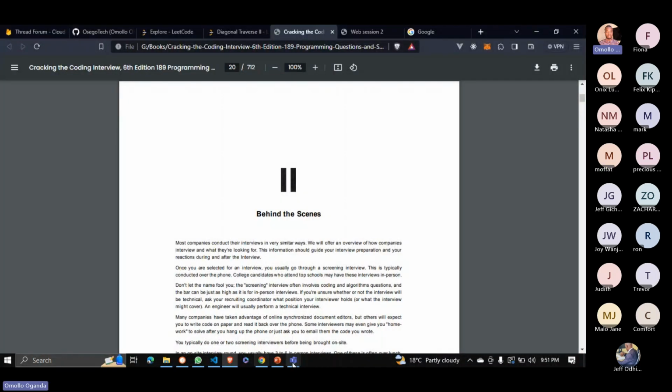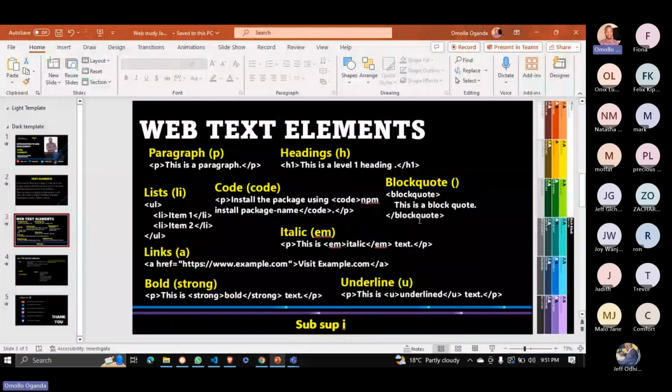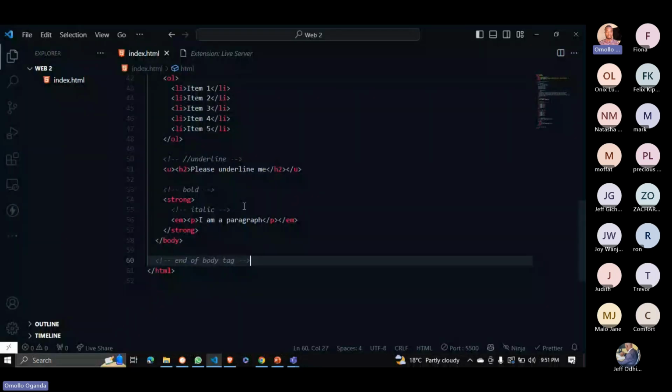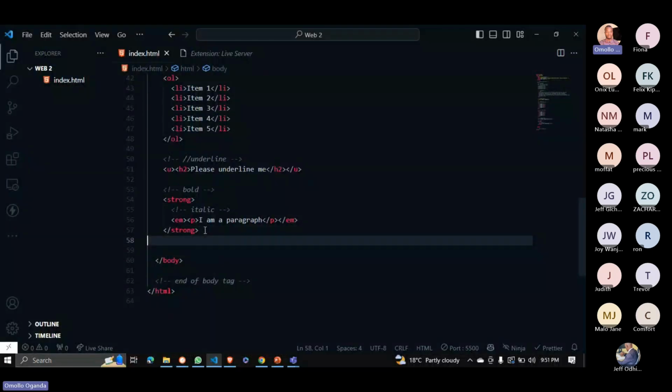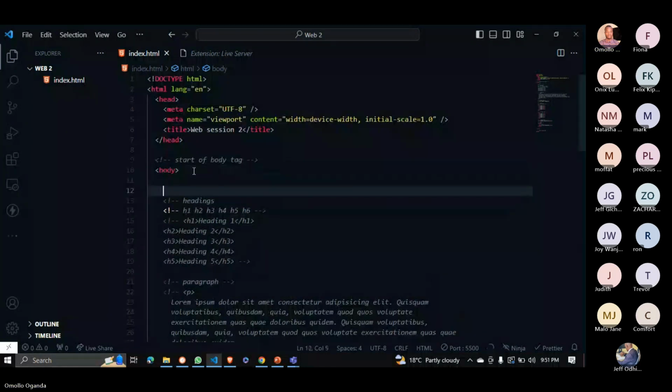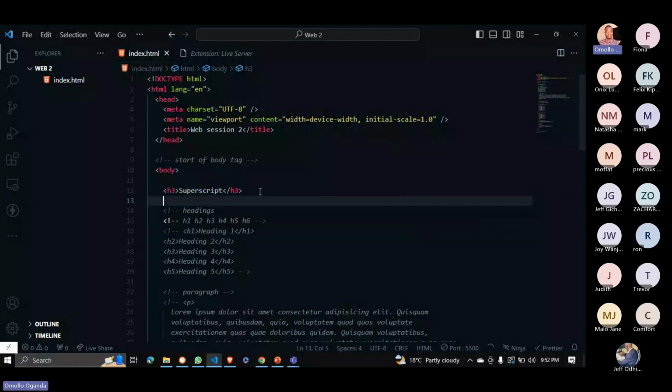So coming back, let's see what we have. Let's do subscript and superscript. Suppose I want to write something like 12 squared. No, let me just write a paragraph somewhere. Let me say I have H1. No, H1 is too large. Let's do H3. Let's call it a superscript. So superscript is up, assuming I want to write something like 12 squared. Normally, the 2 should come up high.